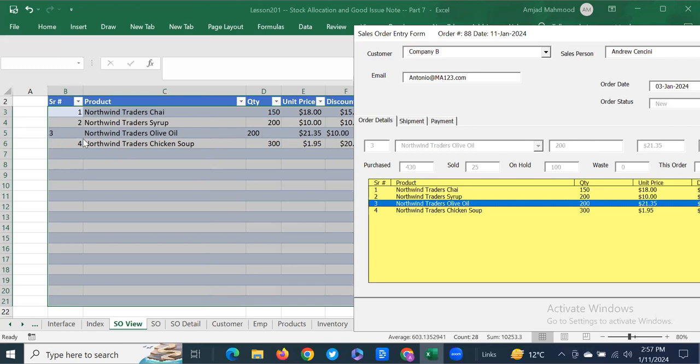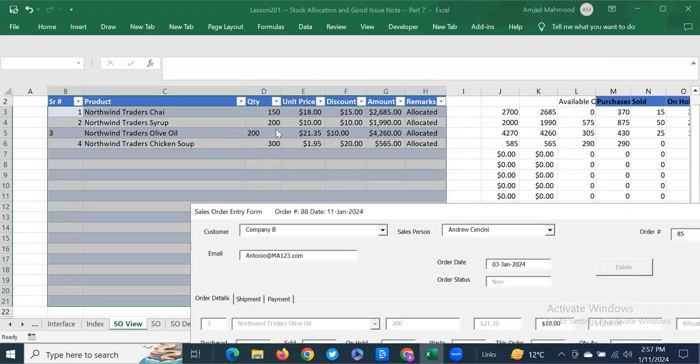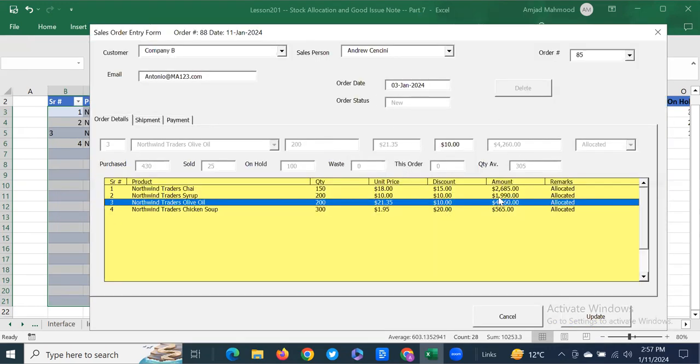It has become a text, and if in this condition you press update, this is going to create a misleading report, because this 200, which is being updated into the inventory document, allocation or on hold, will show as if it is written 200, but it will be a 0, and it won't be calculated.